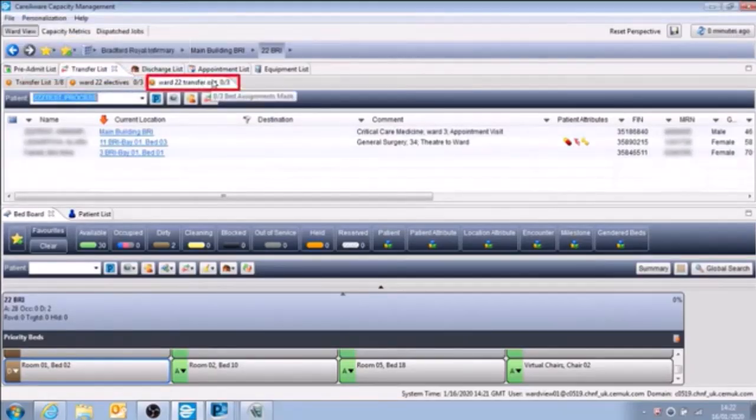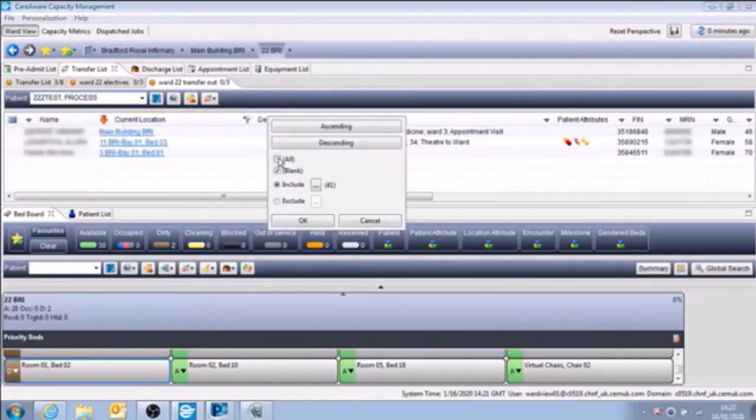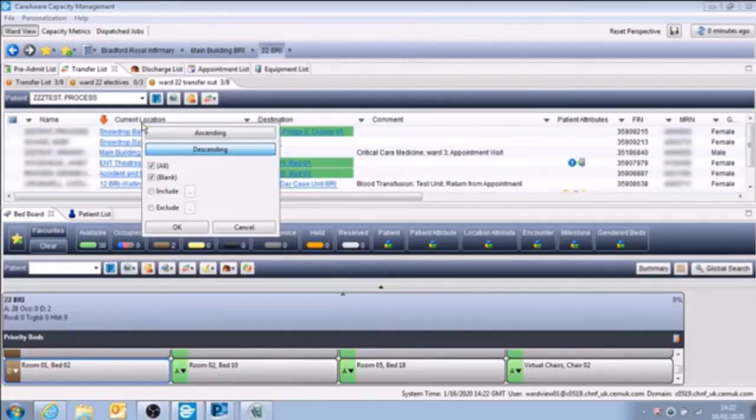For this particular tab, I'm going to choose to filter this by current location instead. So I'm going to ensure that my filters are all clear. I'm just going to change my destination back to all.